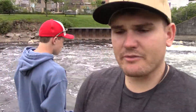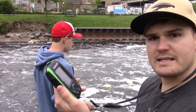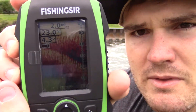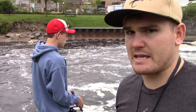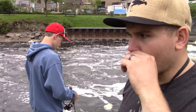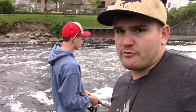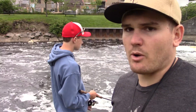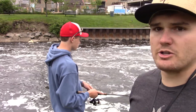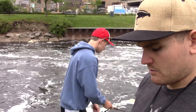Pretty cool little product — I would say it definitely rivals the Deeper. One of the things I like a lot is that it has a separate handheld device that's super bright and very colorful, compared to my cell phone, which I don't like taking out on the boat. Having something like this around your neck when you're walking down the creek is a lot easier than taking out my phone and trying to make sure I don't get it wet.